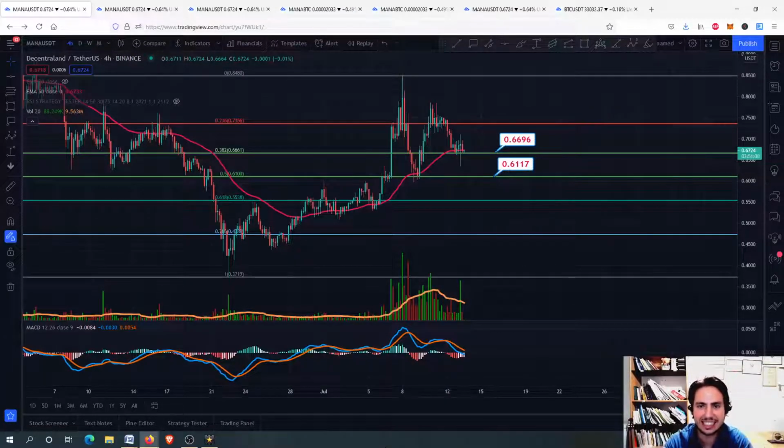Today we have the Decentraland Mana daily update. So let's see where we are going, guys, from the high we made at 8.5 cents around there.